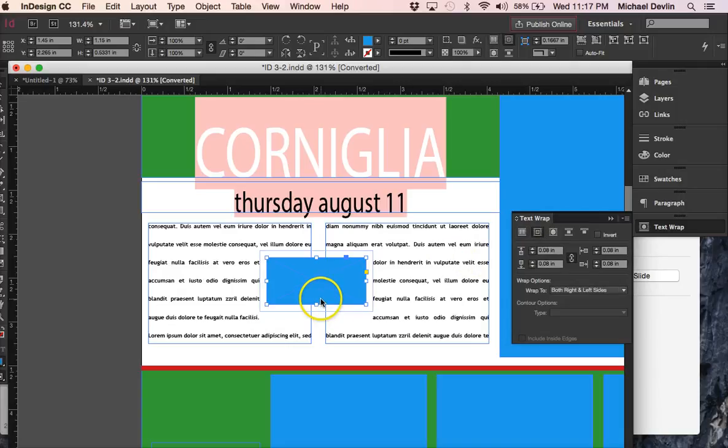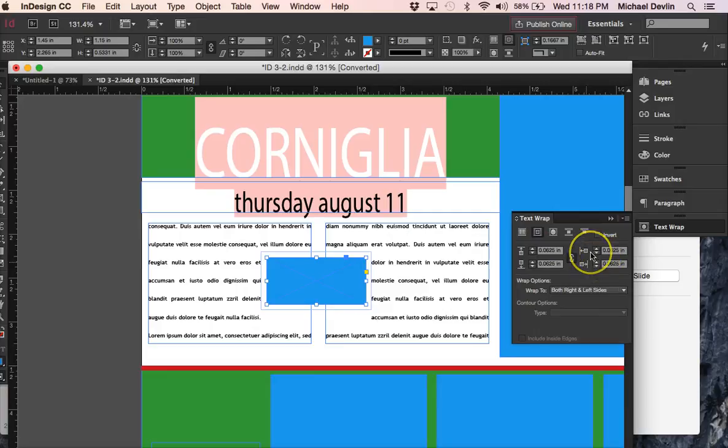Here I can bring it around the bounding box, or I can do it around the text frame. Because this rectangular frame is very similar to the object itself, there's not going to be a big difference between wrap around the bounding box and wrap around the shape itself. So let's go ahead and leave it like this. But this time what I'm going to do is actually lower this offset a little bit more so it really bumps up next to it.